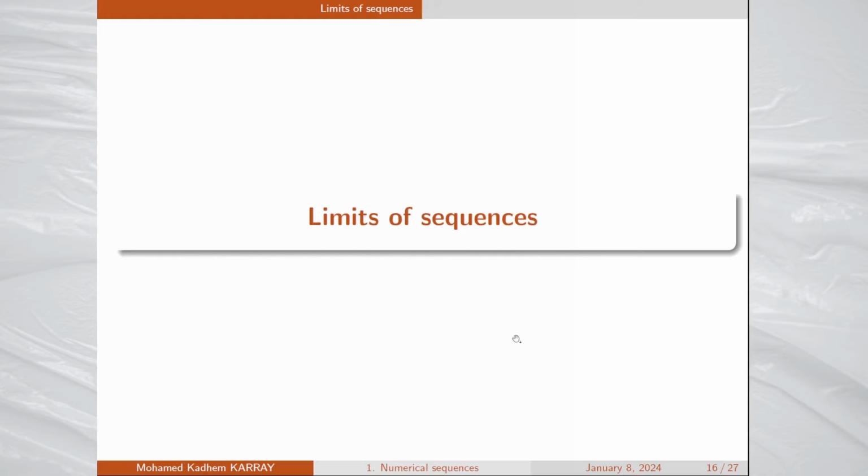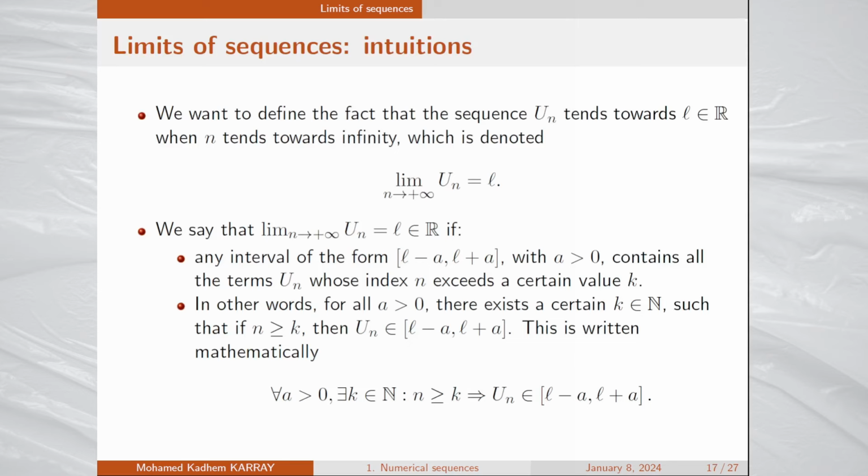Let's now define and give the basic properties of the limits of sequences. Before giving the definition, let's give some intuitions. We want to define the fact that the sequence un tends towards L when n tends towards infinity, which is denoted the limit when n goes to infinity of un equals L.